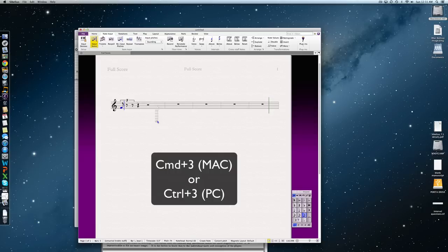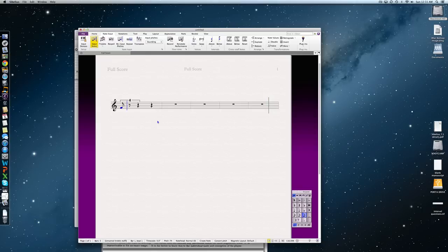Command 3, it just inserts a triplet. Similarly, if I were to do Command or Control 4, it would insert a quadruplet or a pentuplet, but we only need a triplet. So again, and then you can keep going, entering in your triplet.